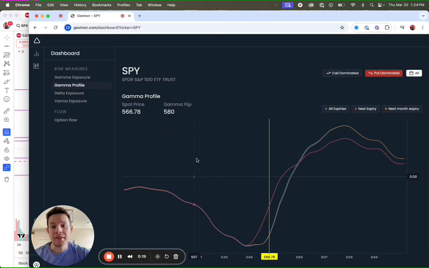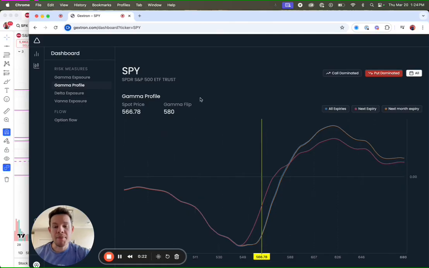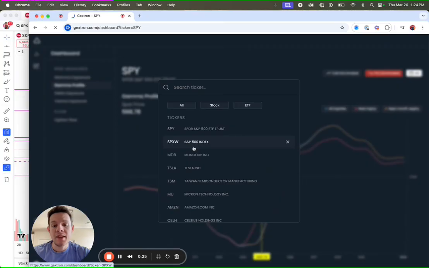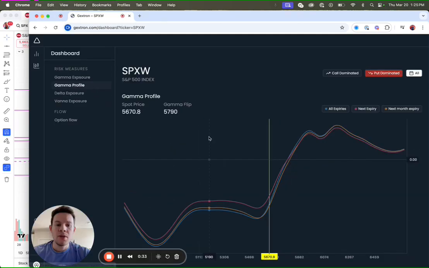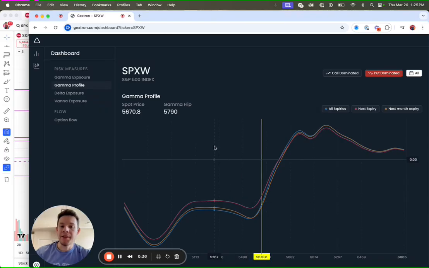It's called Gamma Profile. Actually, let's just take a look at the SPX. What this risk measurement tool does is show you whether we are below or above the gamma flip point, whether gamma is below zero or above zero. This has a significant meaning for how the market is going to behave while you are trading, because you need to know when it's an appropriate time to swing trade with your swing trading strategy, versus when it's an appropriate time to become a day trader or even a scalp trader.